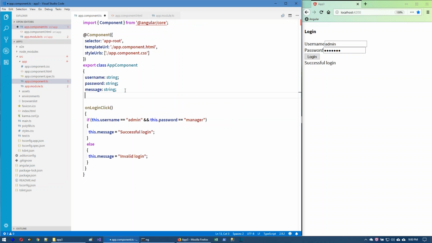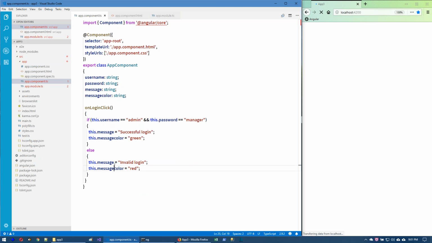Message color, an extra property we are going to create, one more piece of application data. Then we assign message color equal to which color you want. In case of the condition true, green color. Otherwise red color.